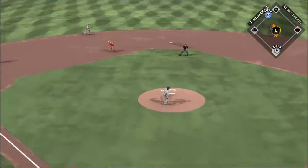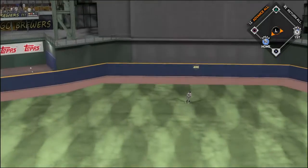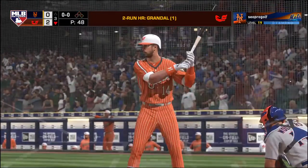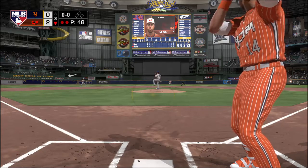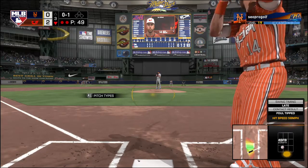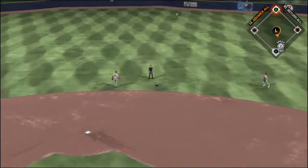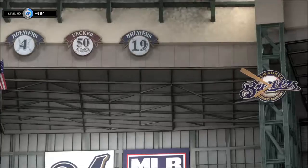Catcher, he's ready. Here's the first offering. A swing and a drive to center field. That one's got a chance. Kempson going back on it. And off the batter's eye for a home run. Shot to dead center field. The first baseman. Infield in the overshift here. Now the pitch. And he fouls this one off. Pulled toward right center field. Calling for it, Hampson makes the catch, and that'll retire the side.